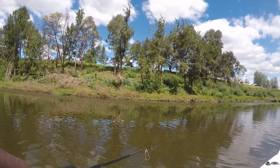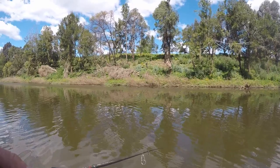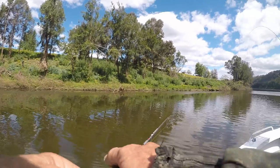Oh, well, that's all right. We picked up, I think, about 6 fish just from where we started that net to here. And that was all because we seen a kingfisher land. The other thing too, we could turn around and go back and do it again, but we're more looking for fish today, not peppering.